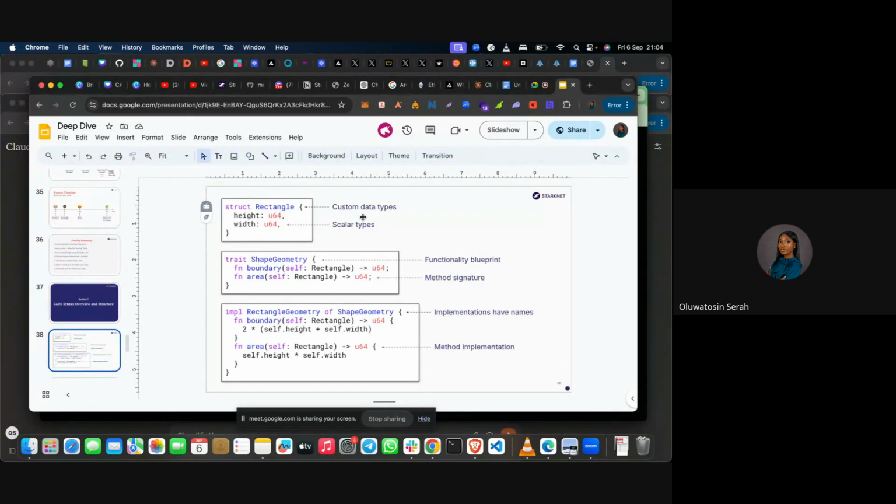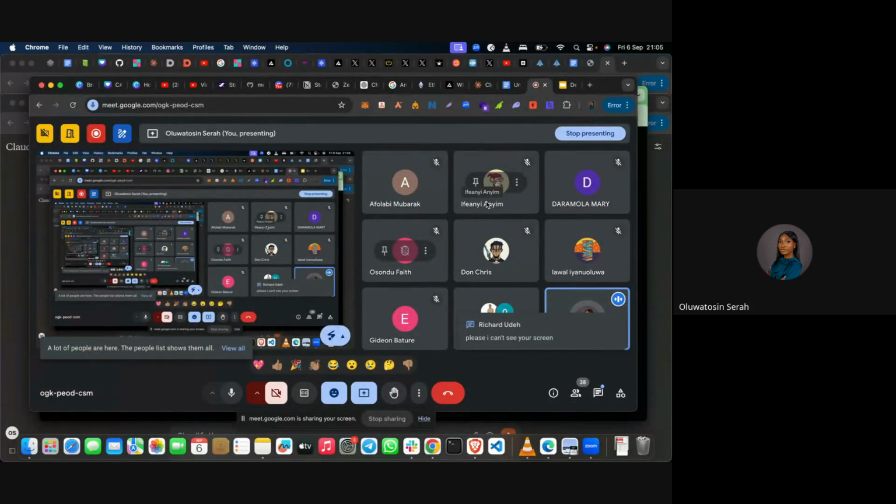Now, to create a custom data type in Cairo, you use struct. I think Solidity developers will be familiar with struct, right? Even if you're not a Solidity developer, you don't have a blockchain development background, not to worry. When you get to the coding aspect, that's from next week, it will be explained to you in detail.